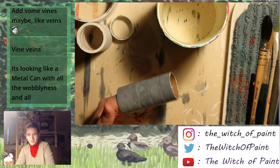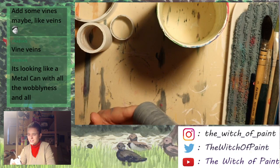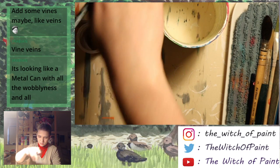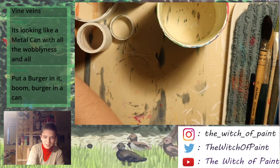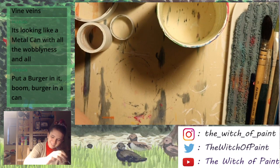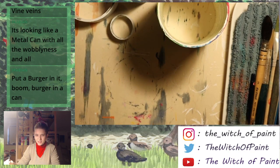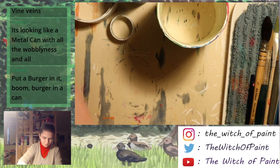Looking like a metal can with all the wobbliness and all. A little bit, yeah, just a little bit like that. Right, that's the first one painted. Grey-ish. Oops. Put a burger in it. Boom, burger in a can. Oh, nightmare. Burger in a can? No, thank you. I would rather not have that.